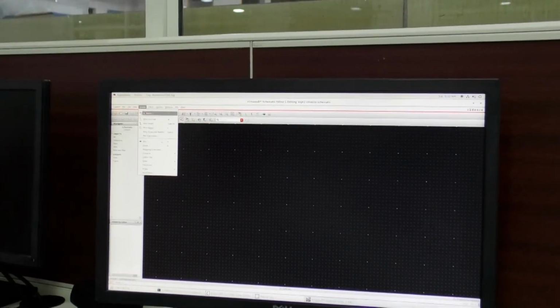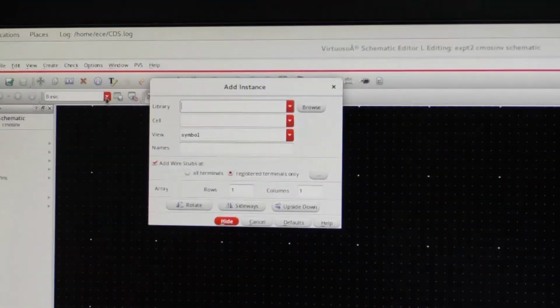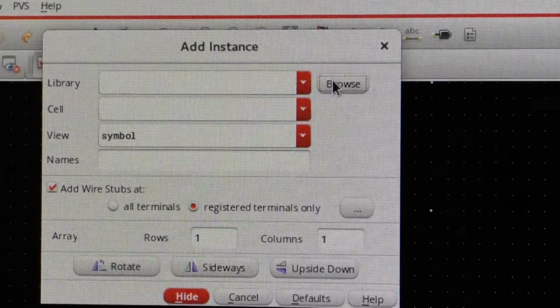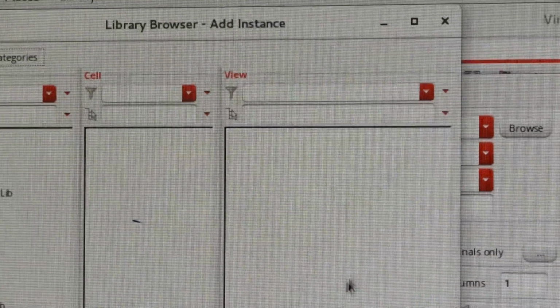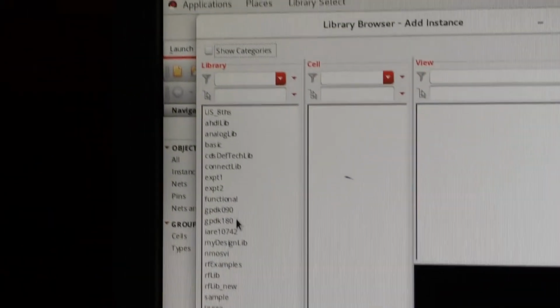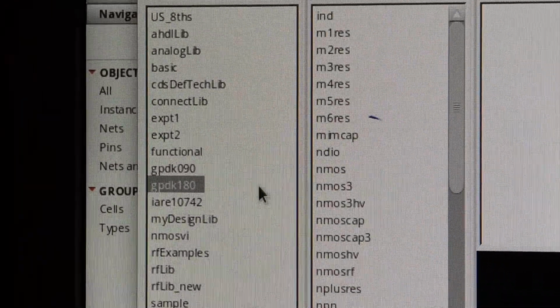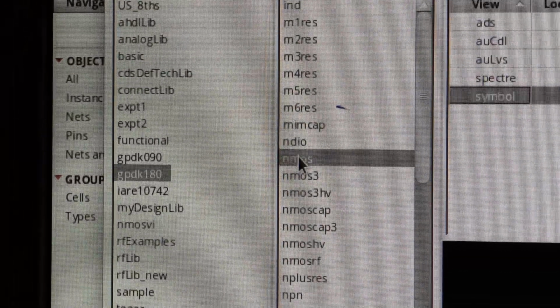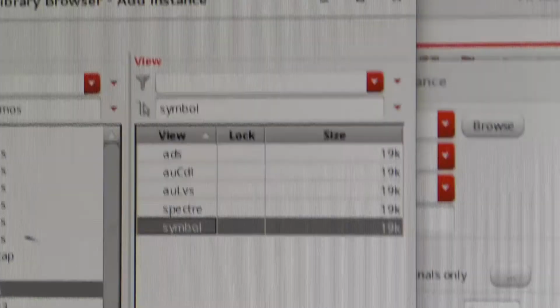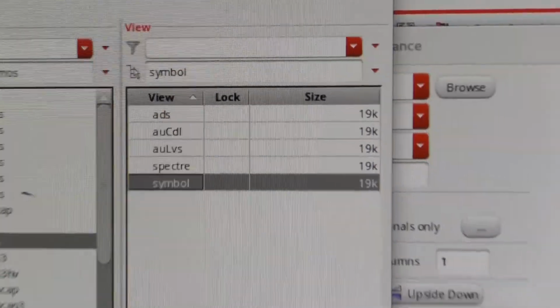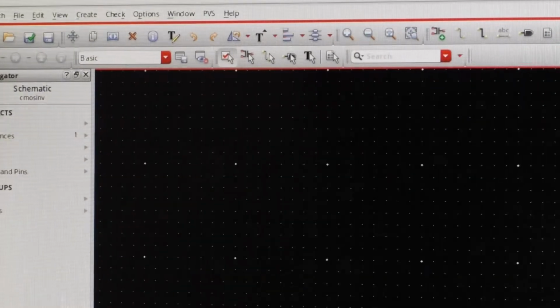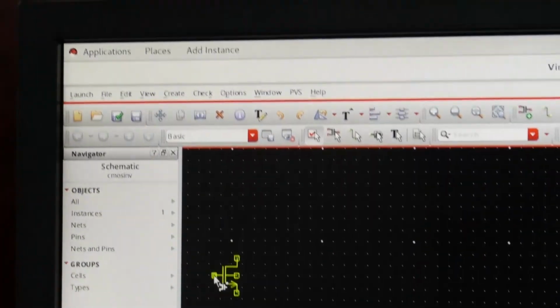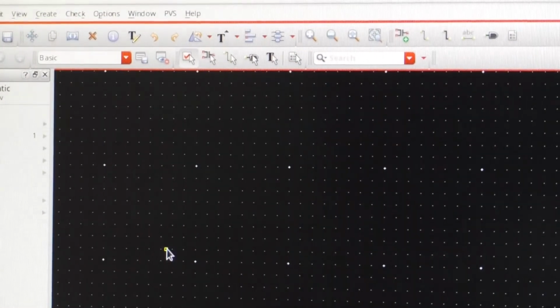So create instance. I will select the P MOSFET and the N MOSFET from the GPDK 180 library. The N MOSFET I have selected. I will position the N MOSFET here. Then I will press escape so that this vanishes.